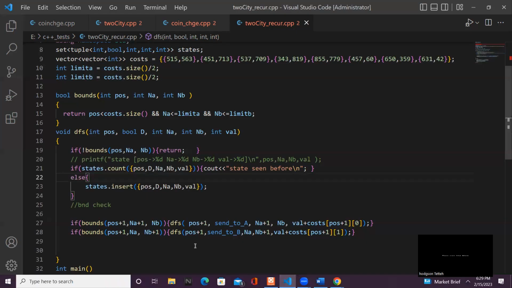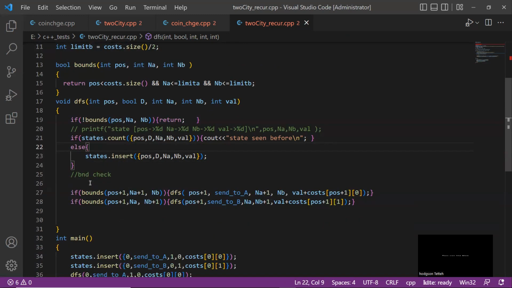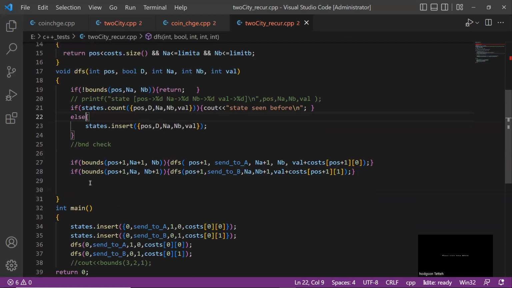Oh man. So you're telling me we hit only two states we've seen before? That's ridiculous. Am I doing something wrong here?